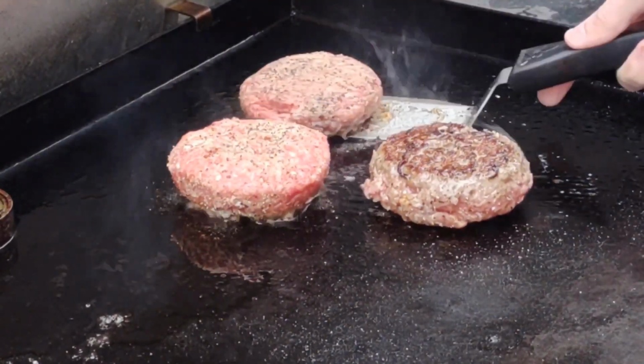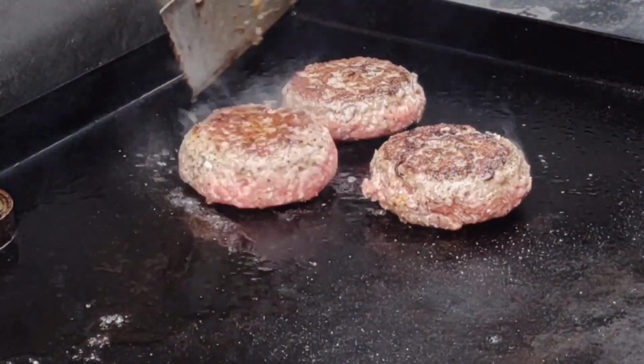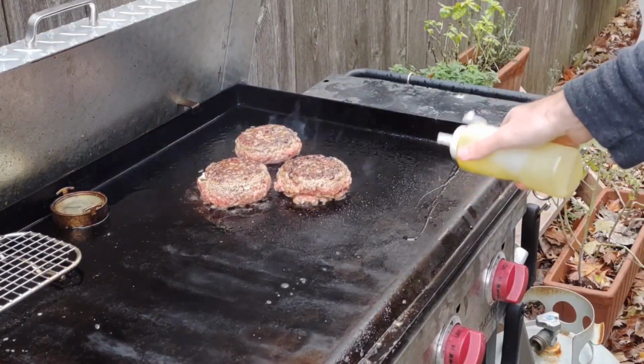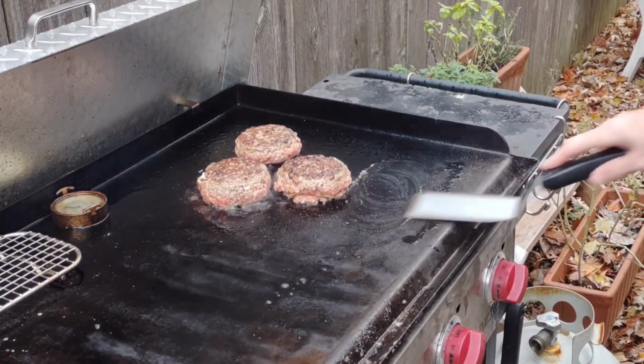But we'll give them a flip here. Got a nice sear on those burgers. Now this is the only other mistake, happy accident I made. I would have put the dome on now. Next time I do these, I'll immediately dome them just to start cooking the sides, because they took a little longer. You'll see the dome come out later.